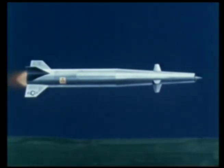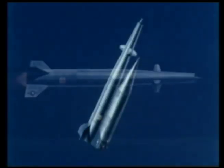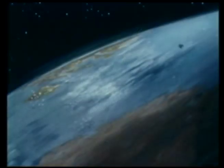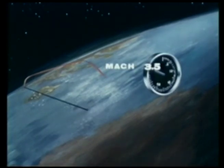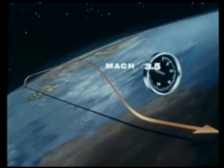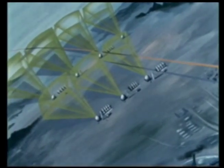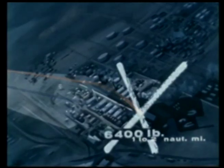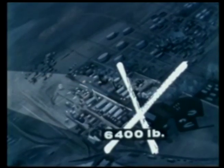Only nuclear propulsion is capable of this high energy expenditure. The missile will be launched into flight by a rocket booster. Top speed under nuclear propulsion is over Mach 3.5 at altitude and range anywhere on Earth. Targets are reached by inertial guidance programmed to penetrate below the radar defense floor to heavily defended or hardened, undefended targets. Accuracy is 1 to 2 nautical miles with all-inertial guidance, with a delivered payload of a 6,400 pound warhead for one-way bombardment missions.